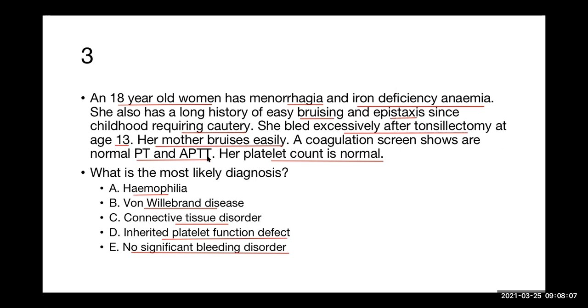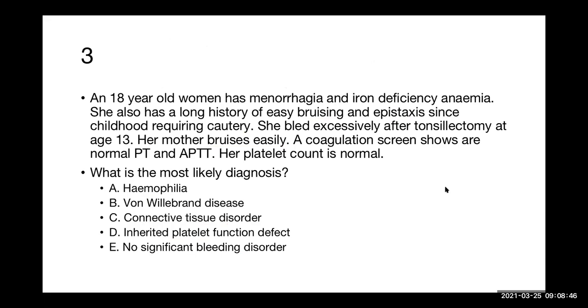But having said that, there are three types of von Willebrand disease. Mild, when the von Willebrand level is slightly low. Sometimes it is completely absent, that is the severe one. So it may still be the mild type of von Willebrand disease because she has a long history. Maybe only when there is some trauma like surgery, or during the menses, there is excessive bleeding. So I still want to go for von Willebrand disease, in this case probably the milder one.